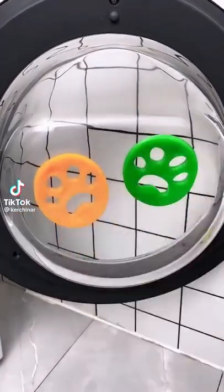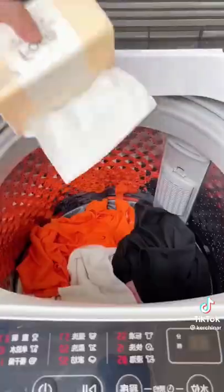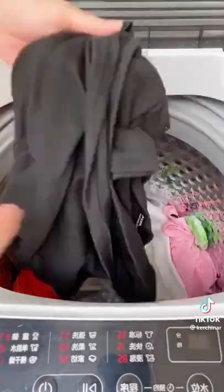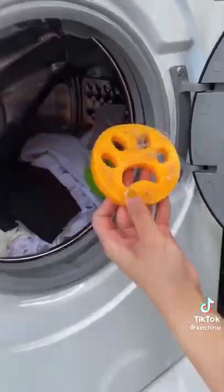If you have pets in your home, you need these. These sticky little pads get thrown right in the washer and collect all of the hair. All of my clothing is black, so my gray cat's hair shows up on everything.